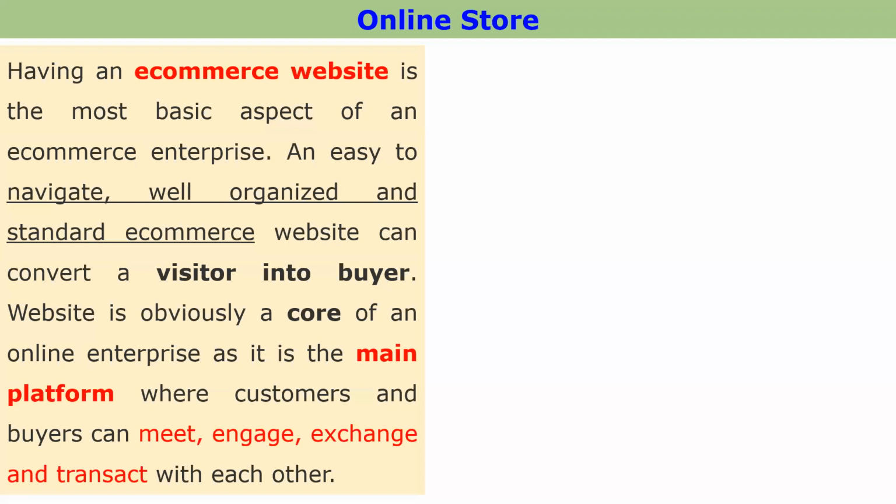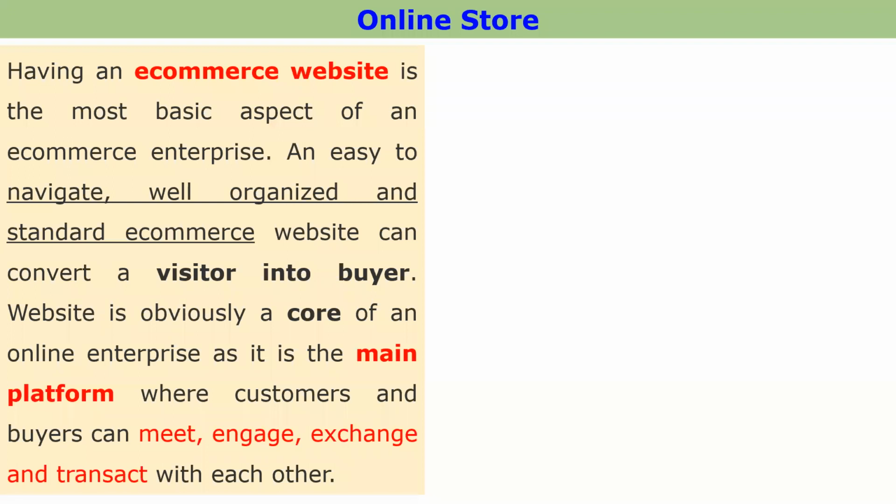To do the transaction online, you must have an e-commerce website. This website should be attractive. It should be able to convert normal visitors into buyers. The e-commerce website is a place where you meet your customers, engage in transactions, and exchange information. All of the events you need under e-commerce you are doing through the e-commerce website.